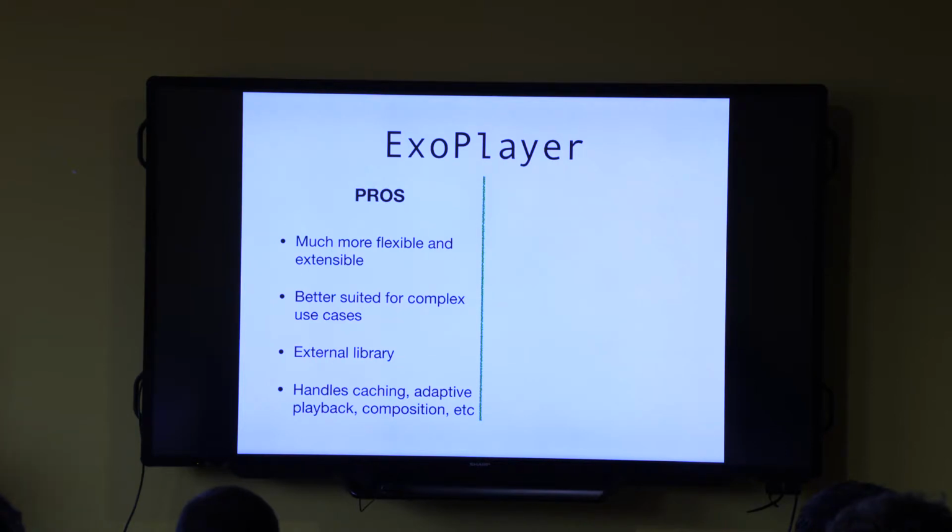On the other hand, if you actually need things like caching or adaptive playback, you can also do composition. You can do actually a whole bunch of things that are much more complicated. A good example for this is the usual streamed audio application, like Deezer, for instance, which is also using ExoPlayer. YouTube is using ExoPlayer. So when you have much more complex use cases, that's probably best suited for it. And also another very good thing is it's an external library, which means that you don't have any ties to the OS updates for bug fixing.